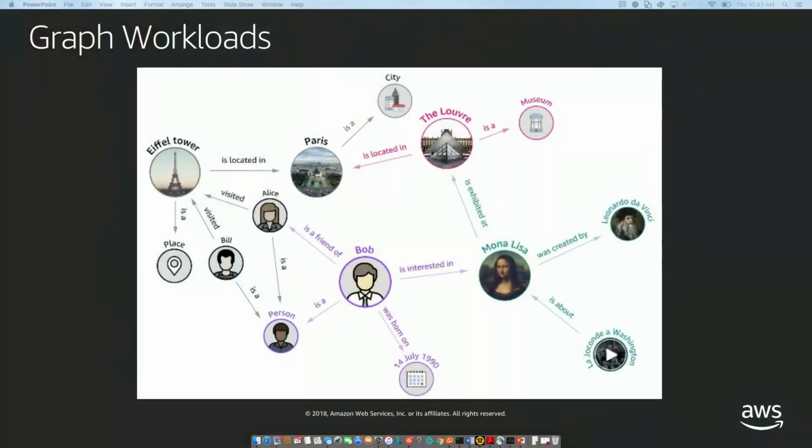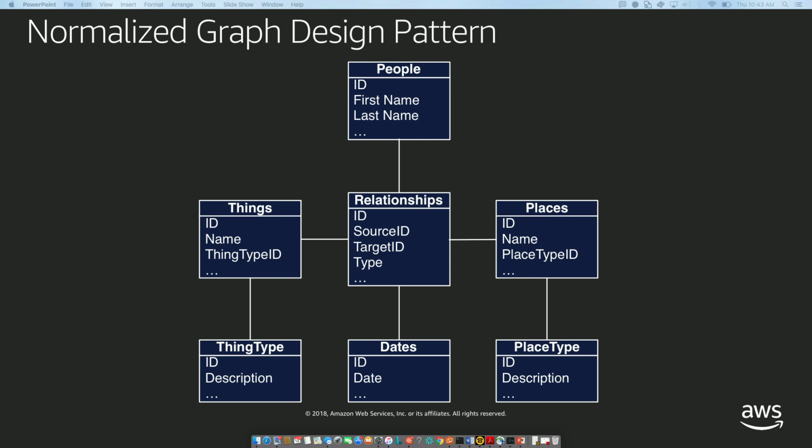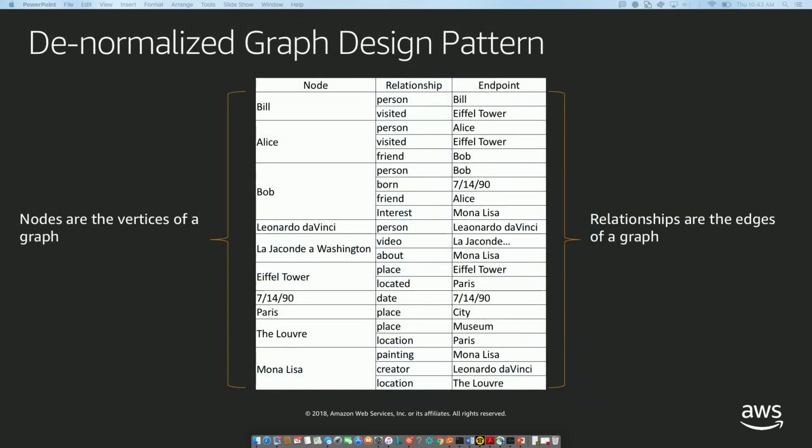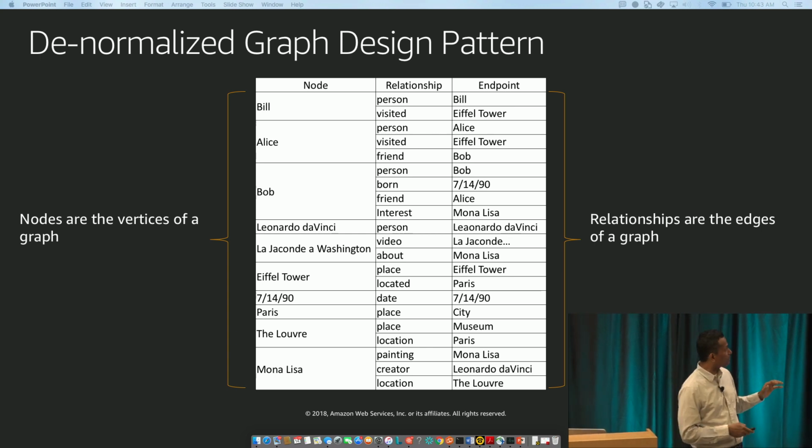Amazon Neptune, we spoke about graph. Now, what is the problem that a graph database is trying to solve? It is this relation, right? If there's a person, Bill is visiting Paris, he wants to visit the Eiffel Tower, and he also wants to see what his friends have seen in Paris. What are the things that they have done? Now, if you put this model in a relational database, it will be something like this, where you have 8 different tables with names, relationships, places, things, dates, and you're going to run at least 5 different joins to get that information. If you implement this in a de-normalized architecture, it would still be complex, but it might be easier.